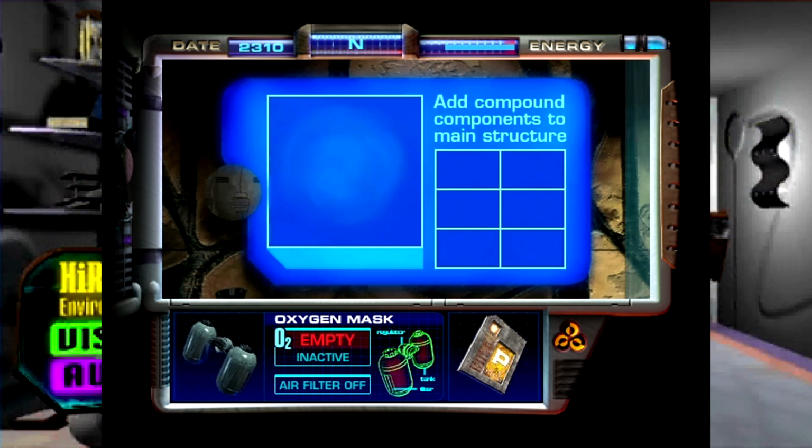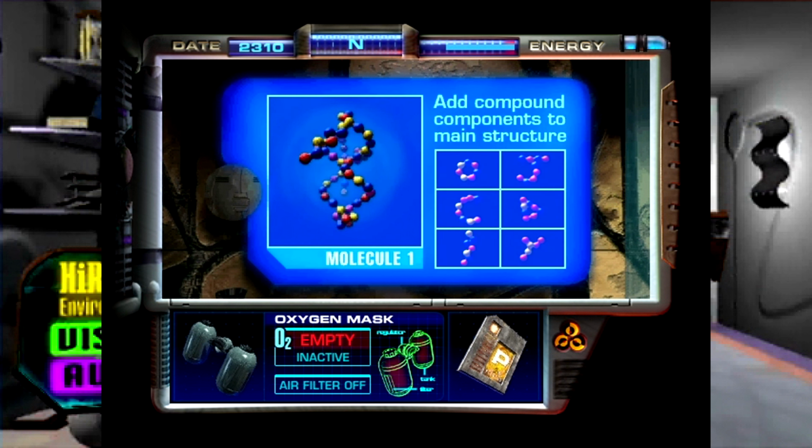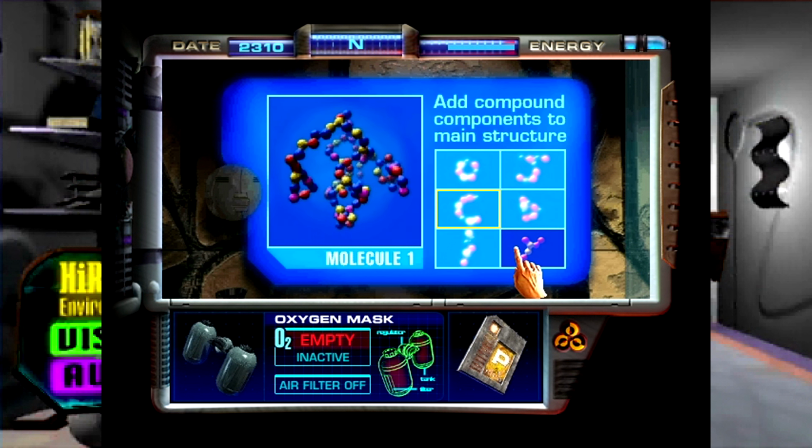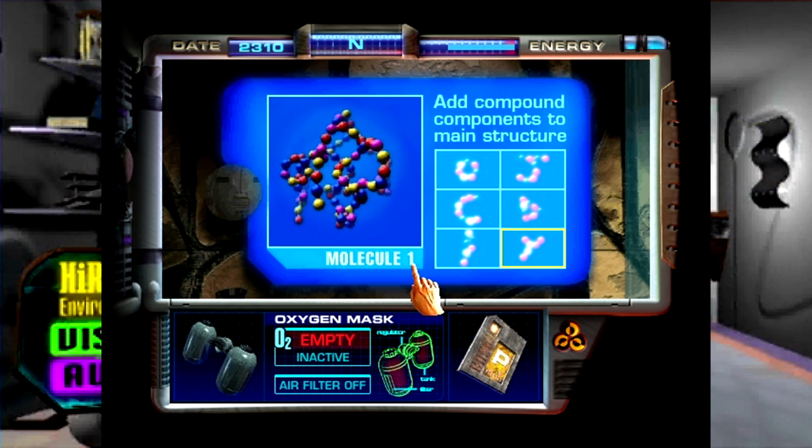Well, let's proceed. Base molecule number 1. And this is actually a pretty simple puzzle, because the answer is the same each time, they just switch up the order. And they all kind of look like letters, so, what is it? O? J? I? Hey, I got the first one all right.